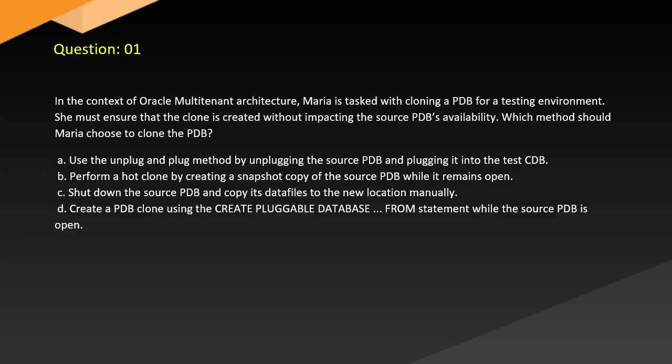A. Use the unplug and plug method by unplugging the source PDB and plugging it into the test CDB. B. Perform hot clone by creating snapshot copy of the source PDB while it remains open. C. Shut down the source PDB and copy its data files to the new location manually. D. Create PDB clone using the create pluggable database from statement while the source PDB is open.